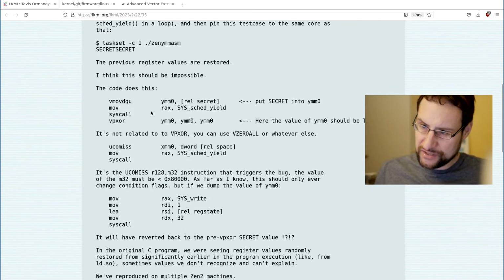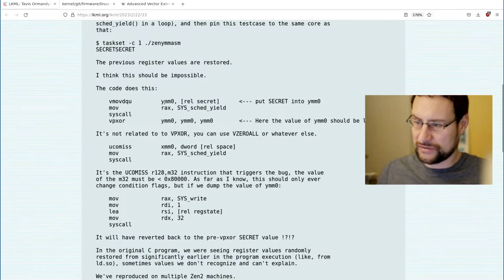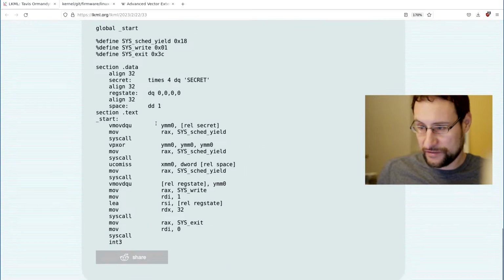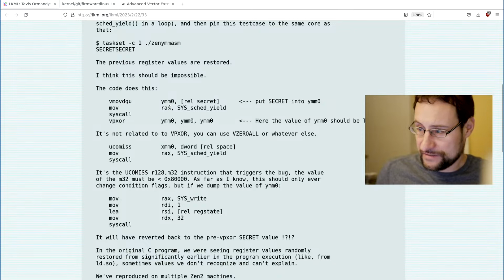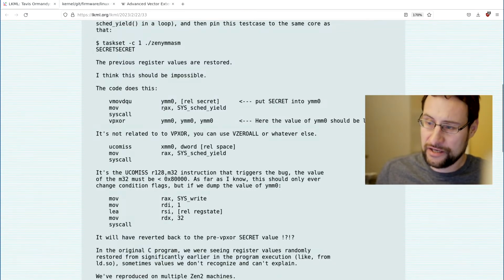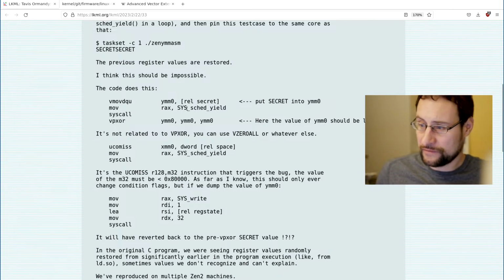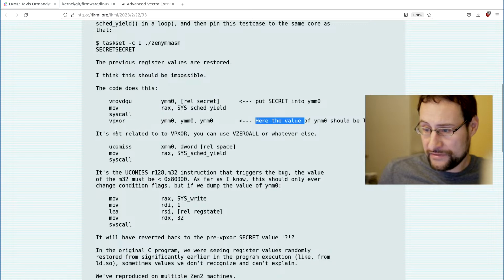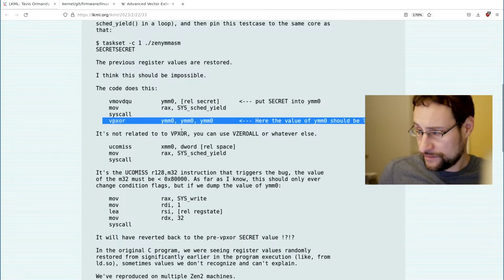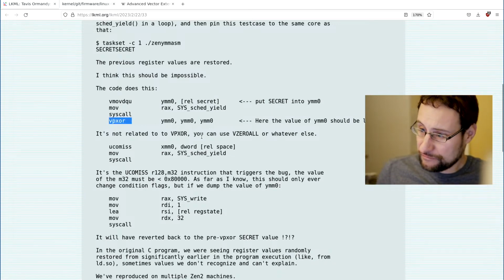And so using these registers, here's your one assembly program to reproduce this specifically. Loading here secrets, the secret being defined in the data section, just some text in there, to load that, and then doing some syscall: loading the AVX register with a Linux system call number for sched_yield, do the system call, old-fashioned system call here, and then the value of YMM0 should be lost here. It's not related to the VPX or so, because he XORs it, he XORs this YMM0 register with itself.